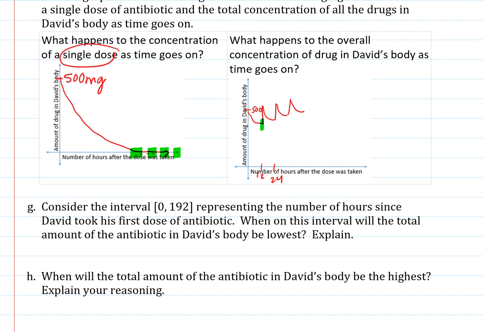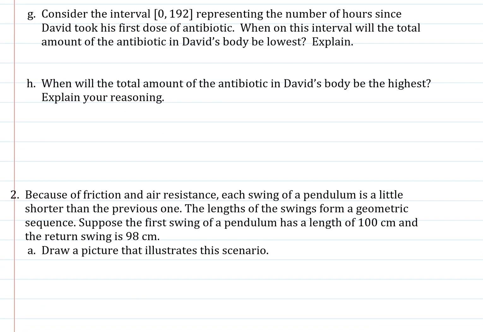But at what point will it be the highest? Look at this trend line. The spikes sort of continue up and up. I'm making it more dramatic than it really is. But the amount of drug in his body will be highest immediately following his last dose, because he'll have the greatest amount of buildup from all the other doses, plus that last dose will not yet have decayed.